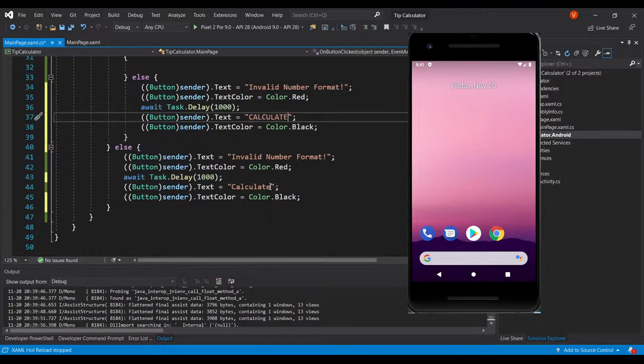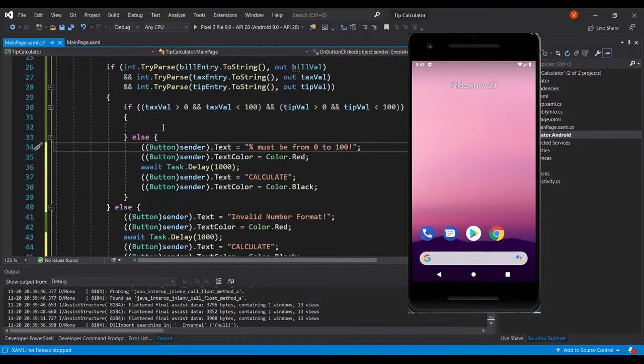So now it waits 1 second before telling that. All right, and then we gotta change this. Percentage must be from 0 to 100. There we go. Okay, error messages taken care of.